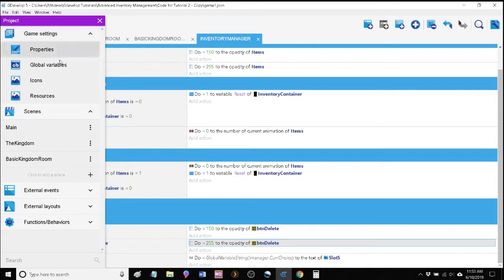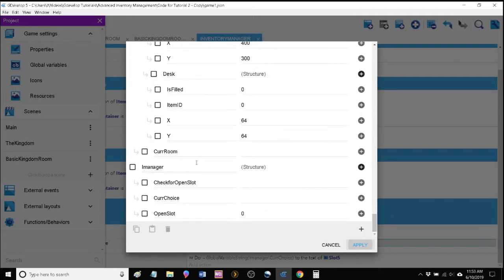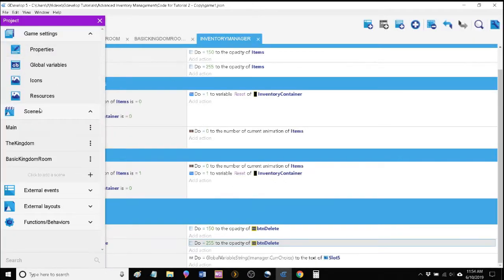And first I want to create a variable to run the code from our external event. So I'm going to go down to iManager, click on a child variable, click on the button to make a new child variable, and I'm going to call this one delete item and hit apply.